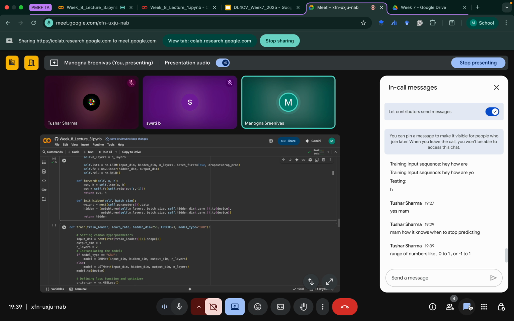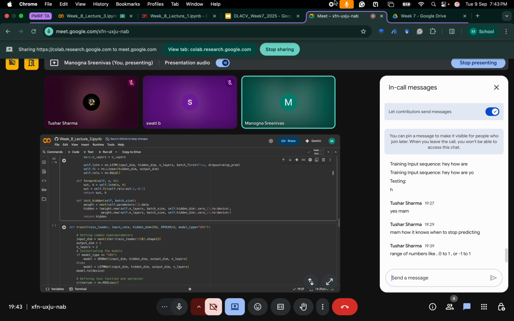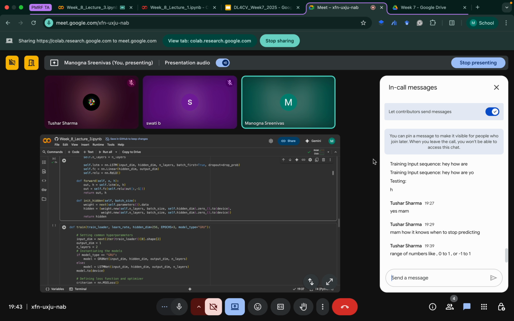Range of numbers like 0 to 1 or -1 to 1. Yeah, if I want my number.